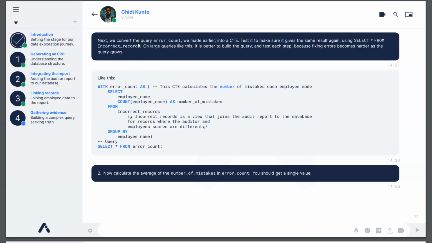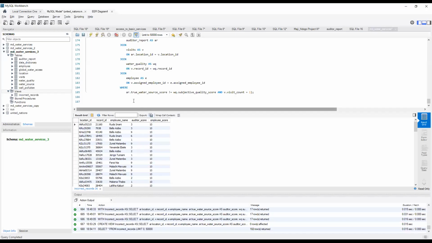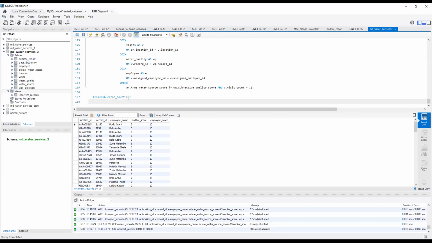We didn't create the error count, but let's just try and create it down here first. Creating the error count CTE. So we'll begin with error count.